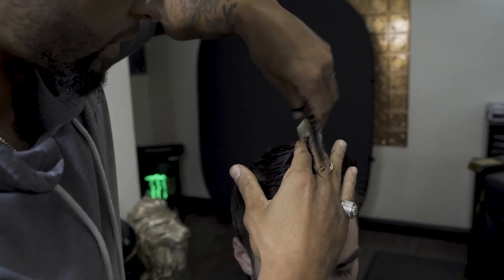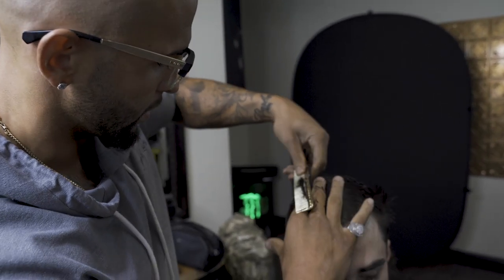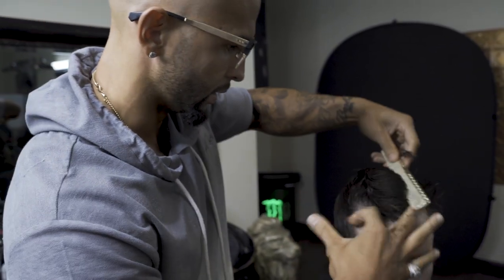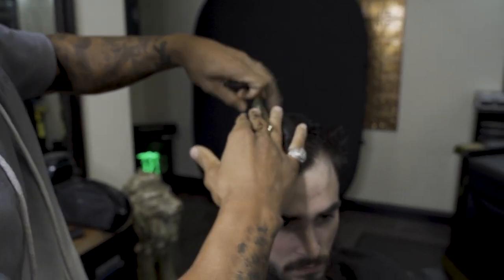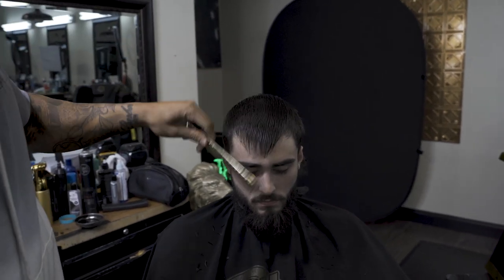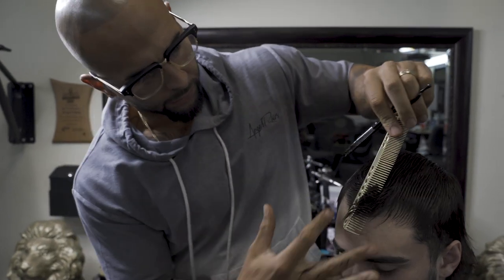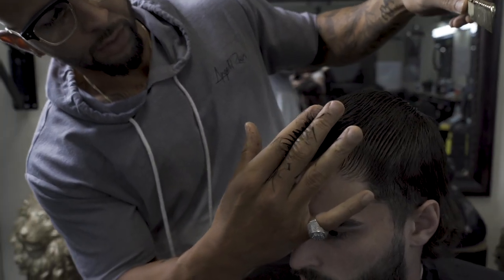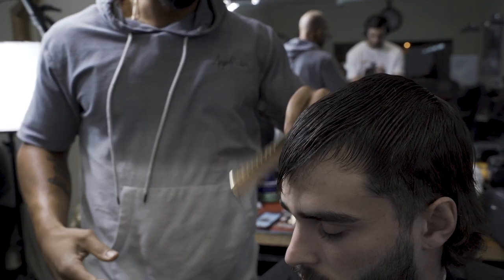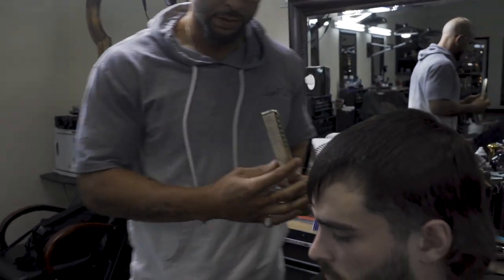And I'm gonna be adding a lot of texture, so by the end of the style, the hair is not gonna be even at all, because I'm gonna add a lot of texture just to help style it in the end. So it doesn't have to be perfectly even, I just wanna make sure it's not noticeably uneven. And I'm not gonna redirect the front because I kinda want this to be a little longer. But if I did want it to be nice and even, I would redirect that front just to give it that nice even front. But I want that bang to be a little longer for this style. So I'm gonna leave it as is.